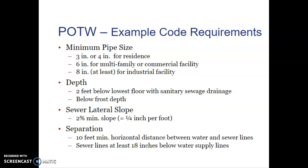So you could have one coming in on one side of the house and one going out on the other side of the house. You will be designing this stuff when we get into the next unit after Christmas, where you will actually be building a house. You'll be designing and building a house, and then you will be doing a plumbing plan for that house. And so this is something you're going to have to take into consideration, is where your water supply is coming in and your sewage water is leaving. Your sewer line must also be 18 inches below the water supply line. That way, if it bursts, it's not seeping into our water supply.